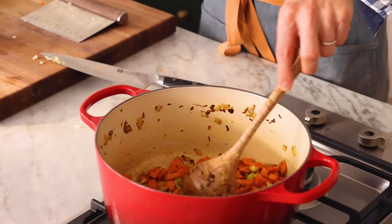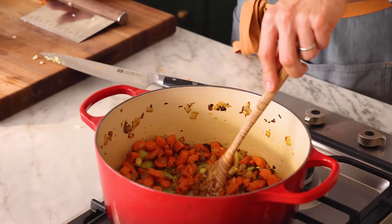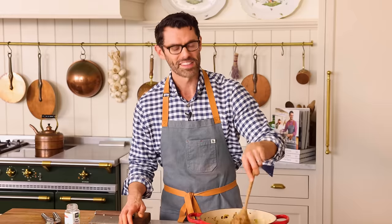I'll often get comments on traditional dishes and people are totally torn. Some want things to remain exactly true to form — basically because my grandmother made it this way. But in a restaurant they might do a twist, or in people's homes, things just change. It still has the heart and essence of the dish, but it's not exactly the same. I think dishes should change over time and from person to person. So if you see one of my recipes and there's a spice or vegetable you don't like, just swap it out for something you enjoy that would complement things well.